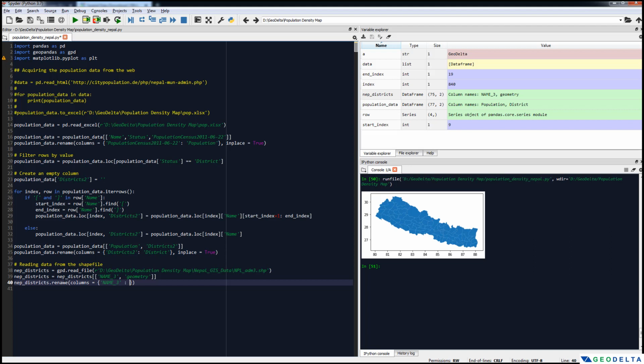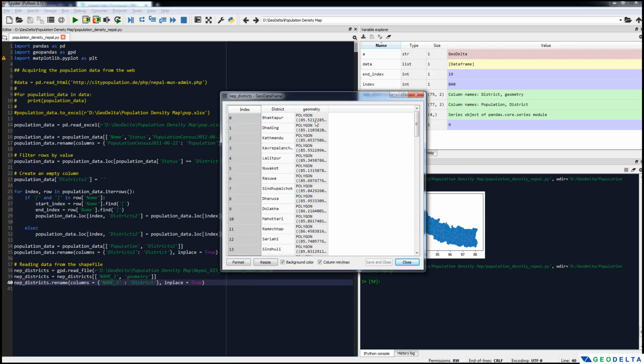NAME_3 is going to get renamed as districts, or maybe district, and specify inplace equals True. Alright, now if I open it again, you can see this column got renamed as district.